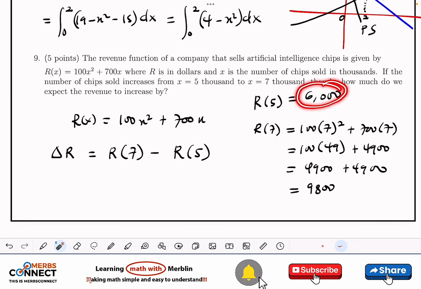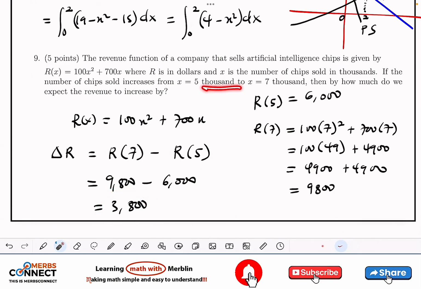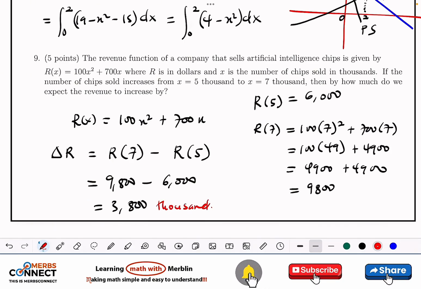Good. So you see that when x was 5, we had 6,000, but don't forget, it's not just 6,000, we have another 1,000. So this is like 6 million, right? And then when we change it to x equal to 7, we are having this. We want to look at the expected increase, the change, right? So the change of revenue is going to be 9,800 minus 6,000, and this is going to give us 3,800, right? So it means that when we increase x from 5 to 7, this is what we are going to get. But don't forget, this is going with 1,000, so it's best for me to write 1,000 in addition.